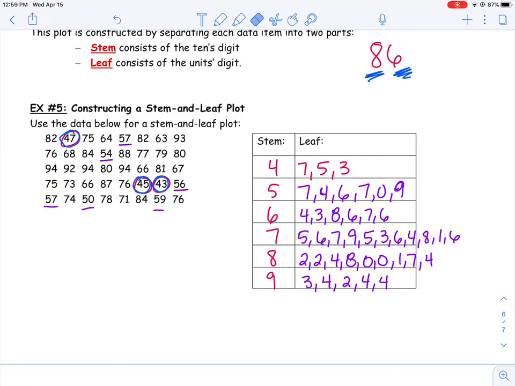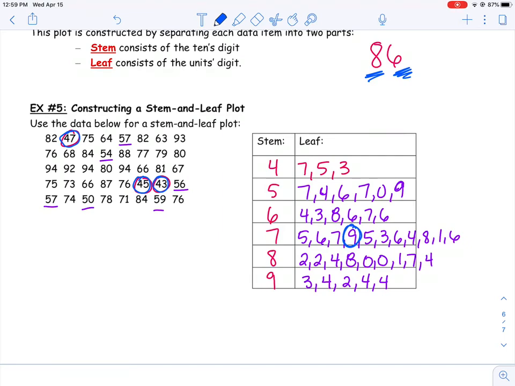All right, after filling out your stem and your leaf, your stem and leaf plot should look something like mine. On your exam, I want you to be able to fill out and make a stem and leaf plot, but I also want you to be able to interpret a stem and leaf plot if I gave you one that was already completed. For example, what if I asked you about this number right here and what it represented? Well, because that number had the stem of 7 and a leaf of 9, that would mean that one person got a 79% if this were a test score.